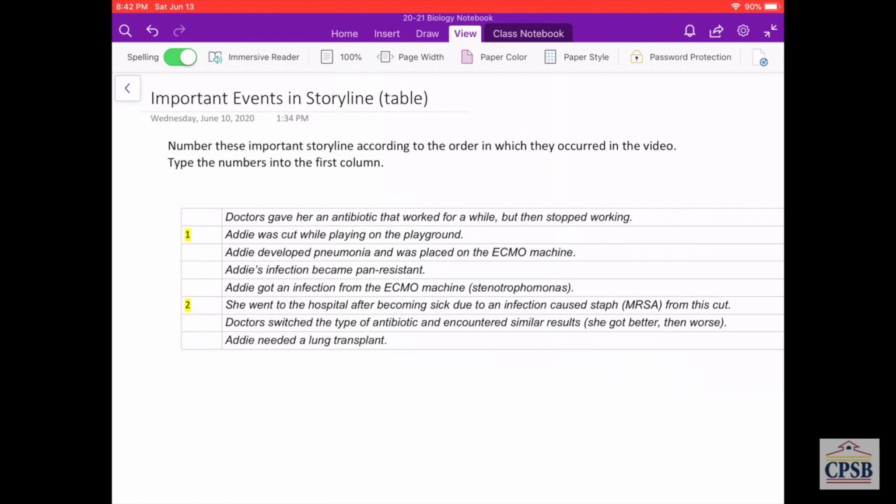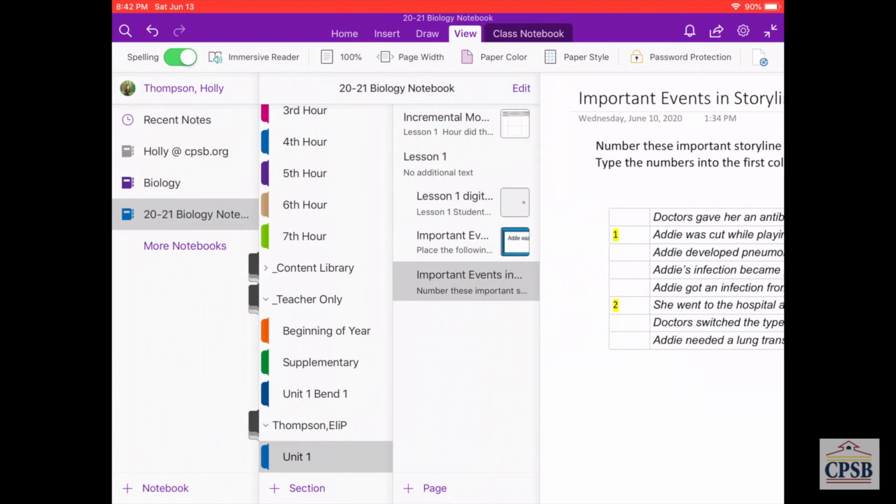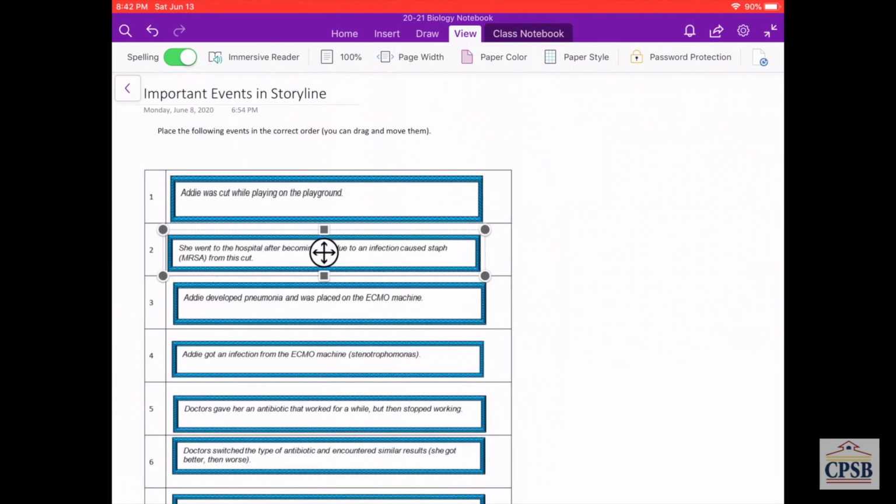This particular document was a good example of why it's important to test your lesson out on the kinds of devices that your students will use, because this is not my first idea for this lesson. My first idea for this activity was to have this drag and drop, where they had to drag and drop these boxes into the correct order, which worked really well on the iPad and on the PC.